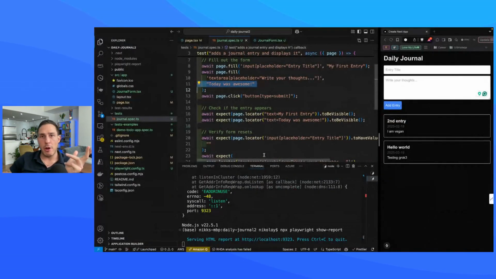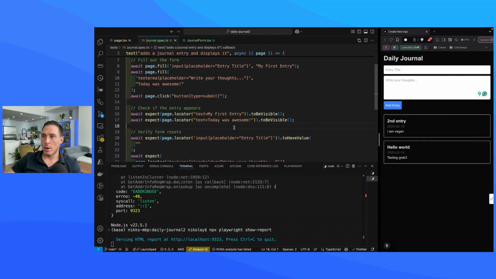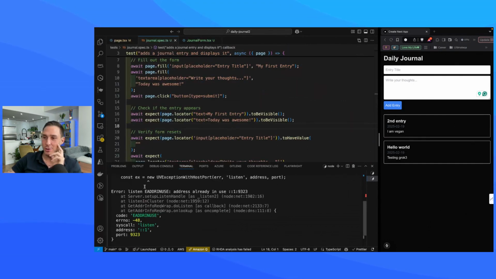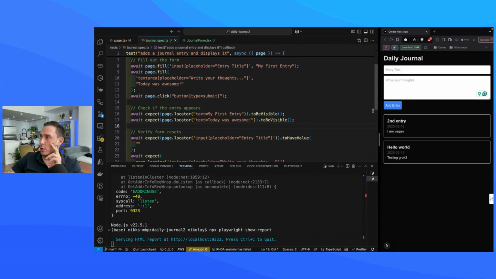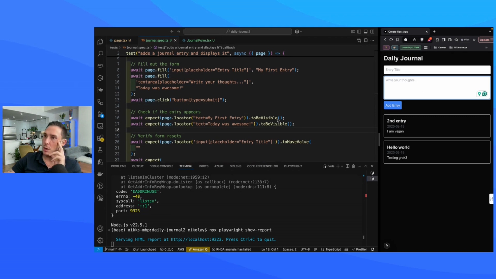You know what I found very impressive about all of this is that everything worked flawlessly. I didn't have to troubleshoot anything outside of my own issues, like a port already being used, but all the instructions worked. The daily journal looks solid. I mean, it's not terrible. It's a solid working application.